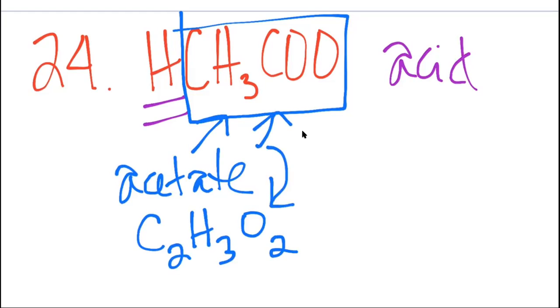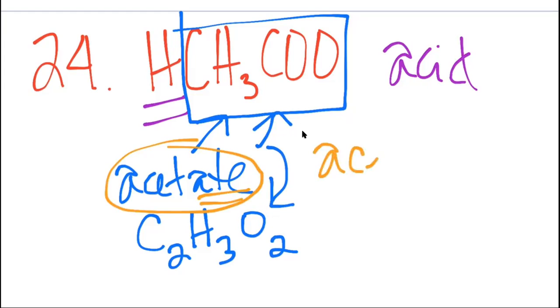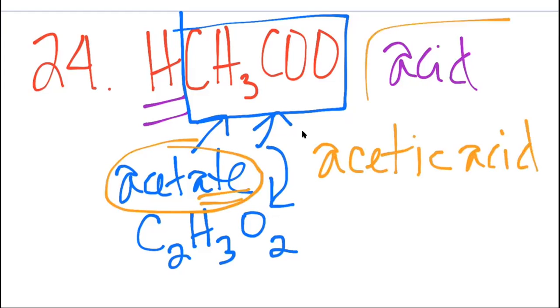It ends in ATE. So then I would follow the rule underneath the acids for the ones with polyatomic ions that end in ATE, which means that I do ACET, and then I cut off the ATE, I change it to IC, and then add my word acid. So even though that one had the hydrogens and carbons and oxygens in multiple places, I still do the process the same way, okay?